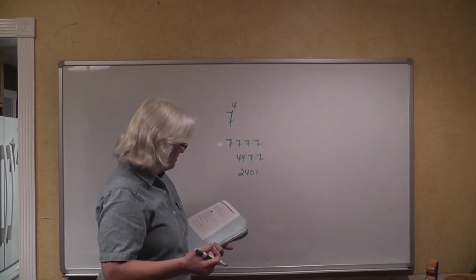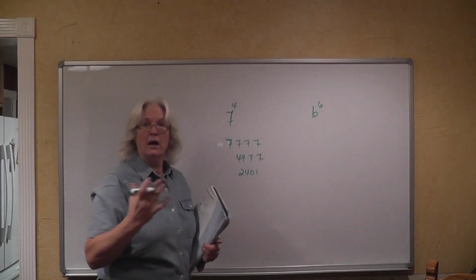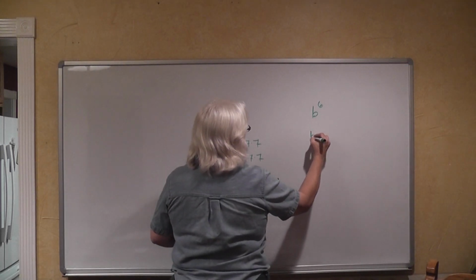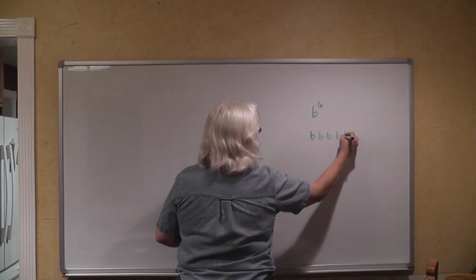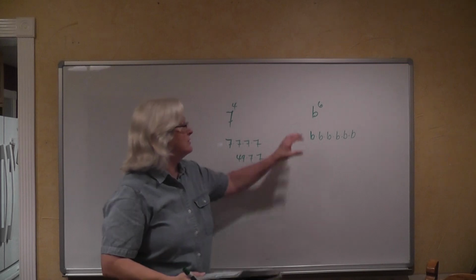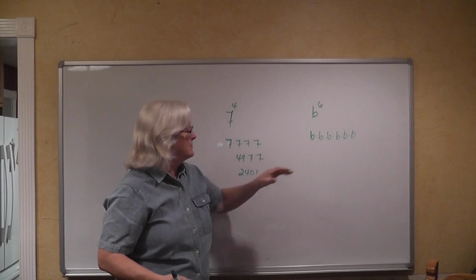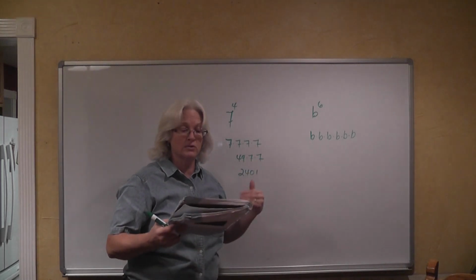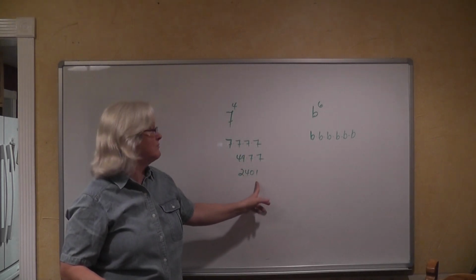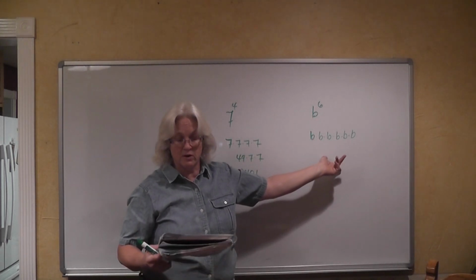Now, however, they have b to the 6th. How do we write that out as a product of repeated factors? Well, b times b times b times b times b times b, I think. There. You see that exponential notation is clearly nicer to write than six b's connected with multiplication signs. The second part of the instruction said simplify if possible. Here, we could simplify 7 to the 4th, but you cannot simplify b to the 6th because that's a variable.